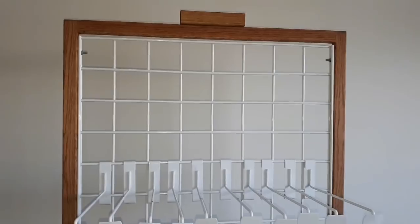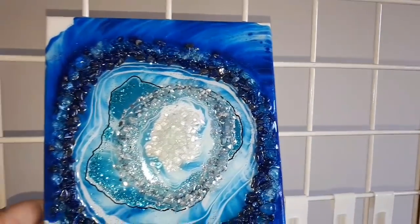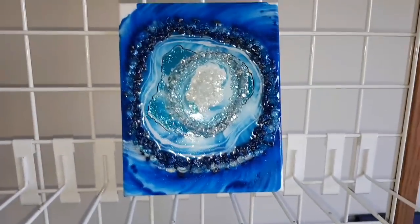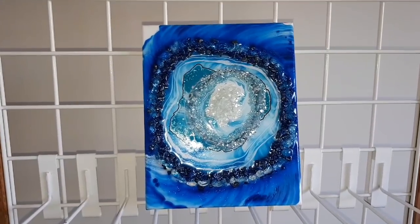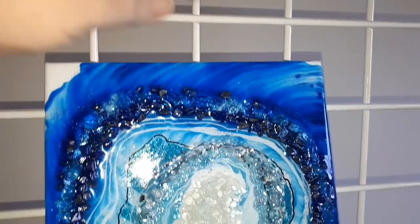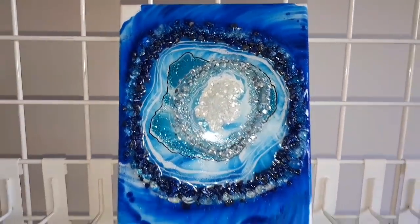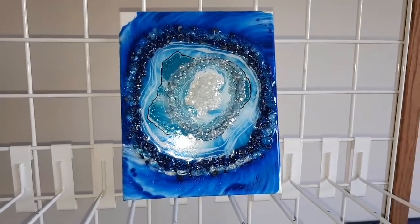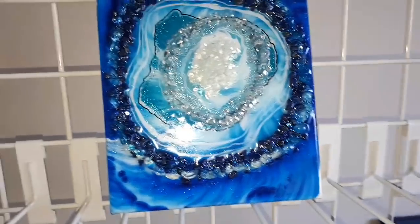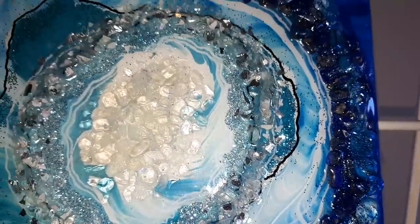So the next one in the series would be this one. Now this was from a string dip rose, so you can see how you've got the lines — the effects as I drag that string away. I did the outside first with the darkest color, then came in and did a lighter color, and then a lighter color again into the center.